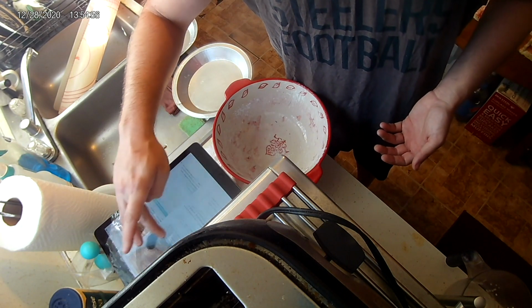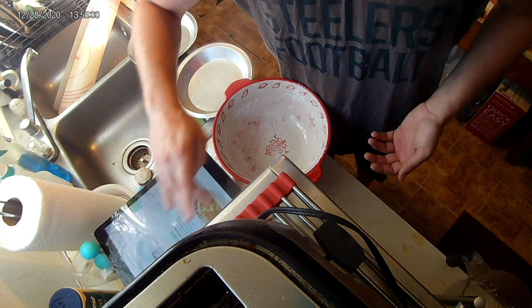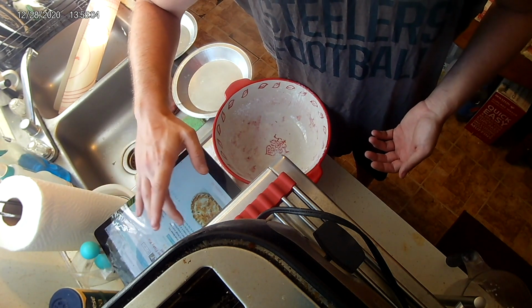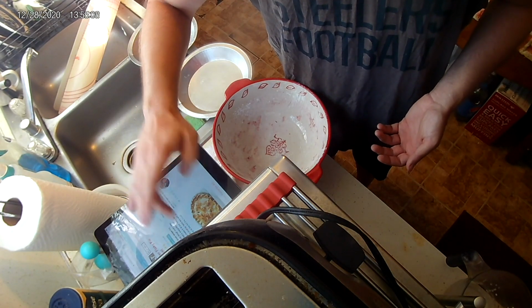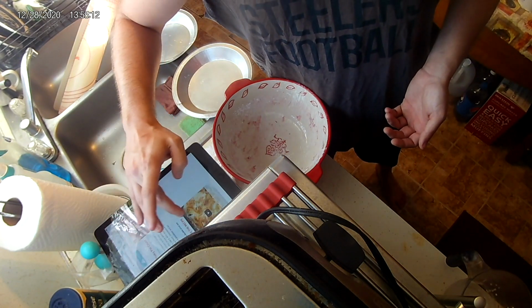Where's my secret pie recipe? Family pie recipe handed down through generations. That's definitely not on this random website. Come on. Do what you're told.